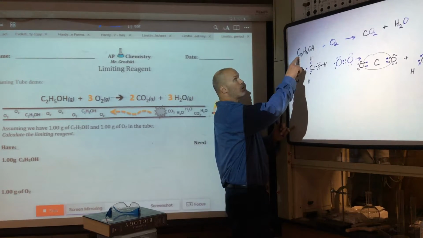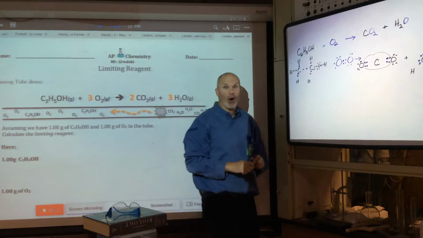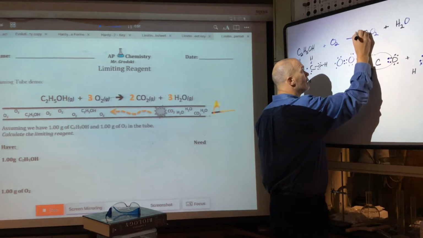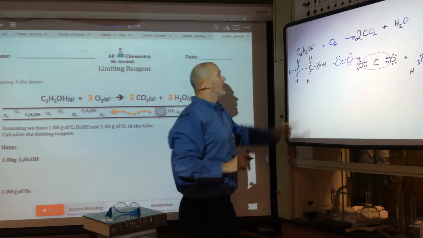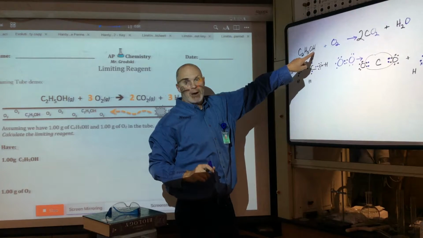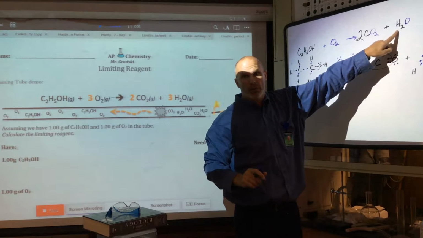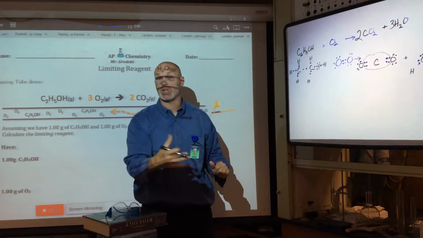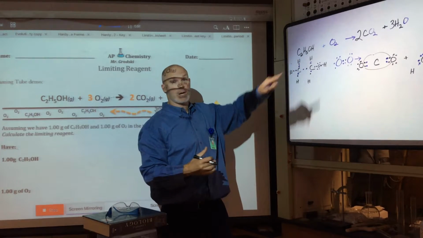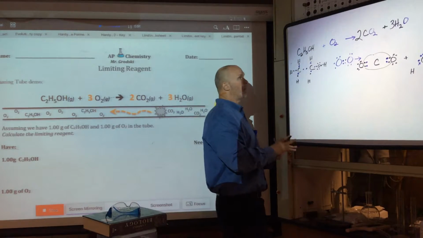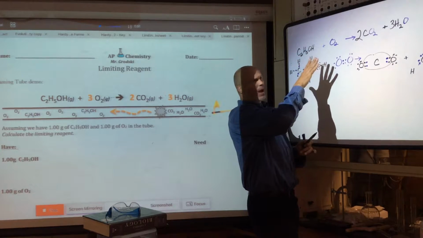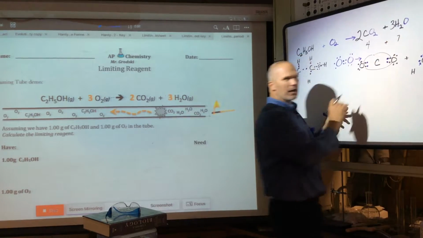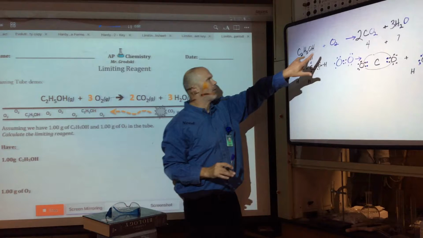All right, so I got 2 carbons, 1 carbon. All the carbons from the ethanol have to become CO2, so I throw a what there? 2. Okay. I have, don't forget this one here, I have 6 hydrogens. How do I get 6 hydrogens over here? All the what? You learned this already. All the hydrogens in combustion analysis, like you're going to see in a test question eventually, okay, come from the H's in the water. Everything's interconnected. Now, our oxygens aren't balanced. 2 times 2, I have 4. And then 3, I have 7 oxygen atoms on this side. Right now, I have 3.